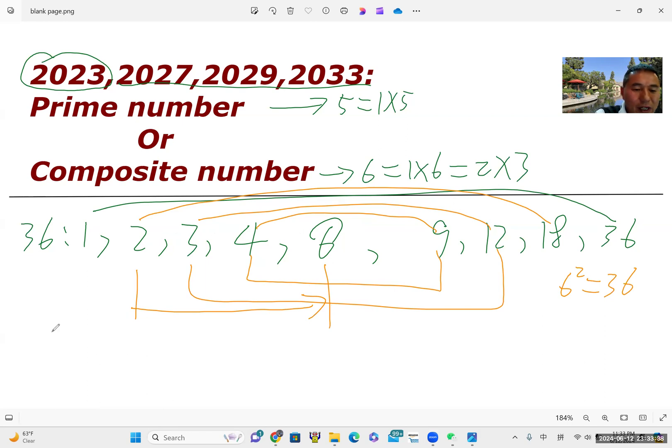Then generally speaking, for example, for a number, let's just call it N. We want to check if N is a prime or composite. Then we go to find a number as large as enough. But remember, a number we call it S. We need S as large as possible. But S squared less than or equal to N.